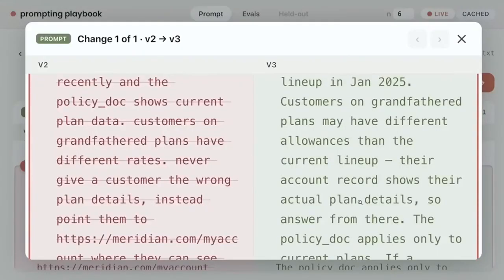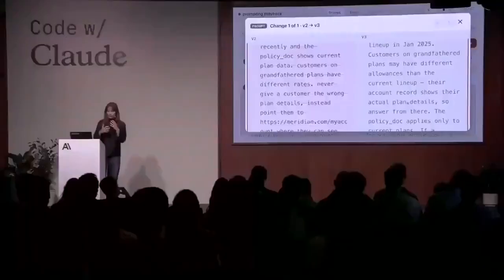And you might recognize this as being very similar to a patch that you might have introduced in a previous model that you were using, where the model was giving the customer the wrong information about their plan. Now, as our models have evolved, they've gotten much better at instruction following.